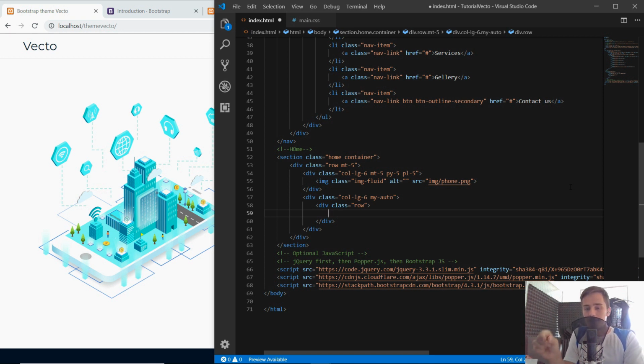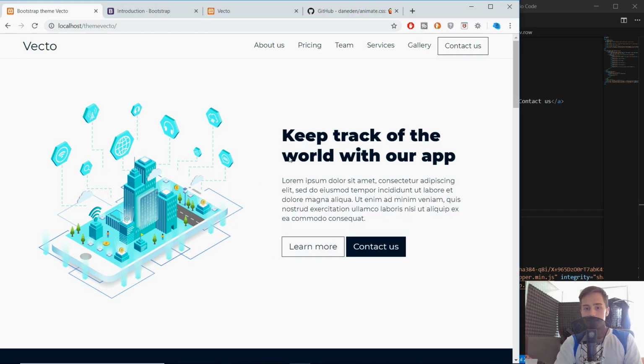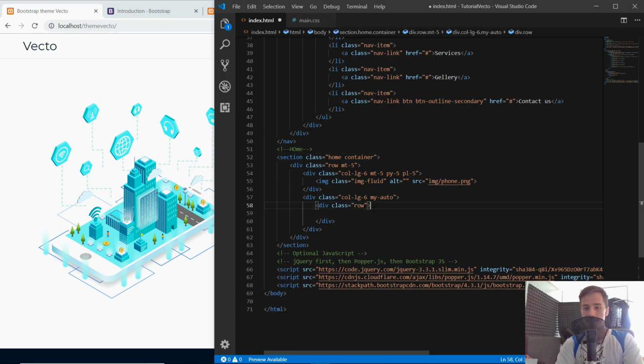So basically inside the 6, we will have another row, so another 12 columns that we can use. And from the 12 columns, we will use only 10, and we will have one space and the other one also as a space around it, right? So as you can see around here, there's a space inside here and space inside here. So that's basically those ones, okay? So let's actually write it down.